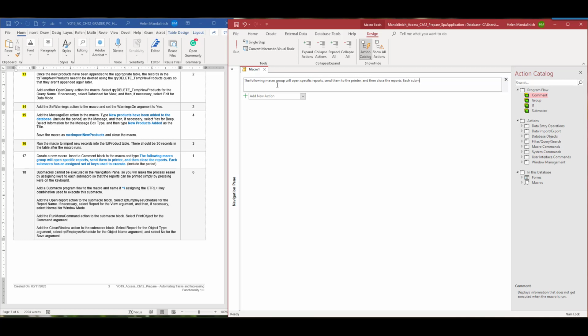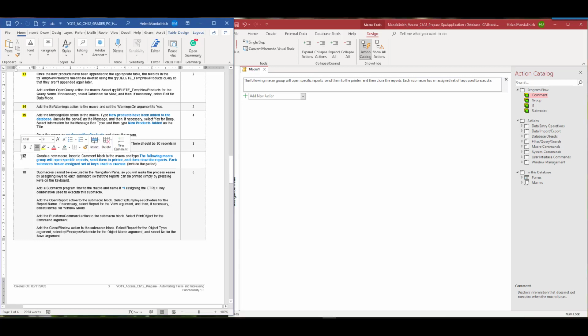Each submacro has an assigned set of keys used to execute. So once this macro is used, it creates these key combinations that will kick off other things. Okay, so there we go.